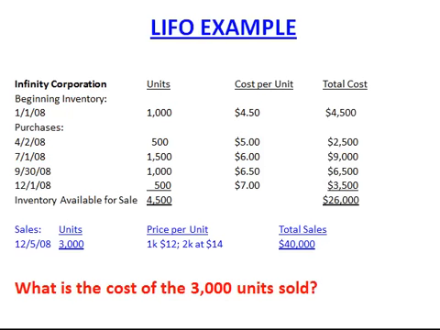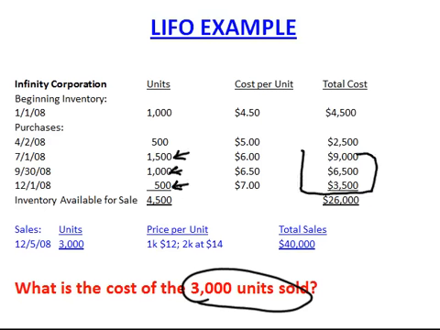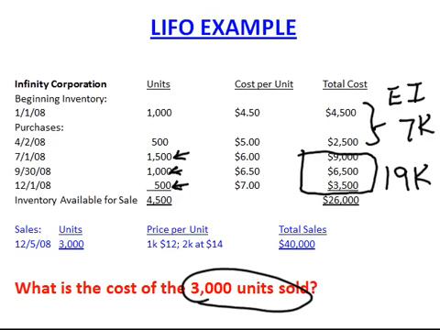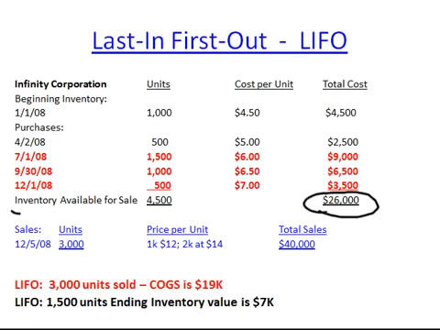Let's look at LIFO now. Recall this stands for last in, first out. So the 3,000 units sold would first be deemed to come from our December purchase, then September, and then July. The cost of goods sold charged to the income statement would therefore be these 19,000 in cost, and the cost remaining on our balance sheet as an asset would be this 7,000 in cost, representing these 1,500 units. Notice that we're taking our total available for sale in terms of dollars and allocating it either to the income statement or to the balance sheet.